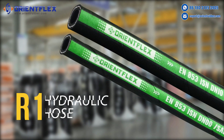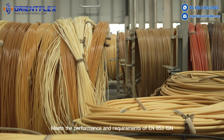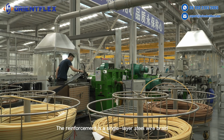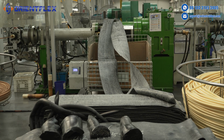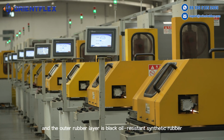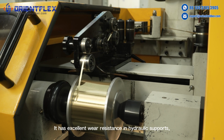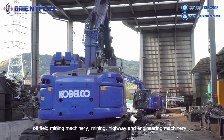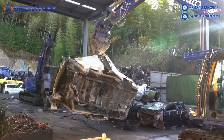Hydraulic hose R1 meets the performance and requirements of EN 853-1 SN. The reinforcement is a single-layer steel wire braid, and the outer rubber layer is black oil-resistant synthetic rubber. It has excellent wear resistance in hydraulic supports, oilfield mining machinery, mining, highway and engineering machinery.